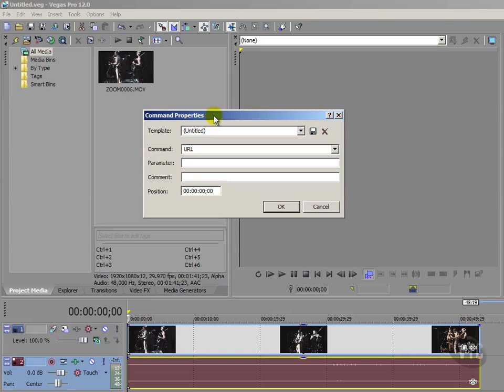What I'll do is I'll go through the process a few times so that you can see it in action and how it instantly updates on our timeline, well, in the command bar area on our timeline. Okay, so I'll start by adding a command. What I'll do is, in this field where it says URL at the moment, well, I don't want to provide a web link, although as you can see I could very easily do this by leaving it at URL and then adding in a web link.